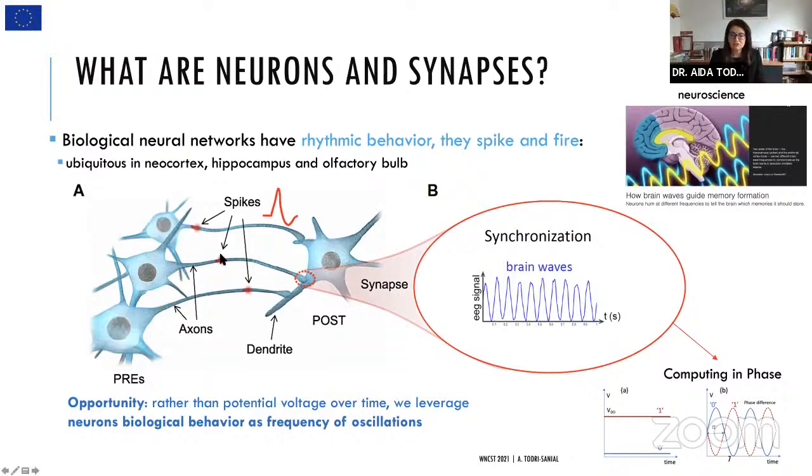The idea here is to look into the biological neural networks and emulate this activity of the spikes in waves, or, as you can see here, as oscillatory waveforms, where we look into the relation or correlation between these oscillatory waves or signals. The idea here is to be able to compute in phase. So by looking into, for example, oscillatory behavior, we can compute in phase.